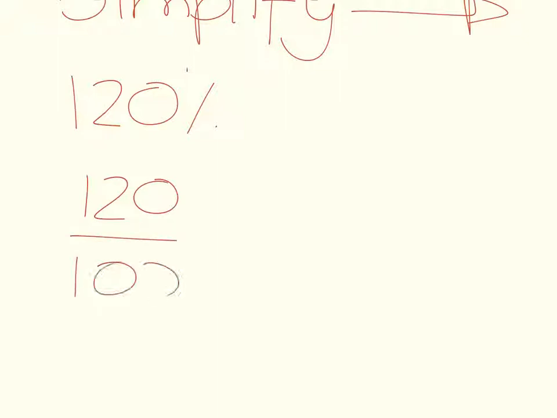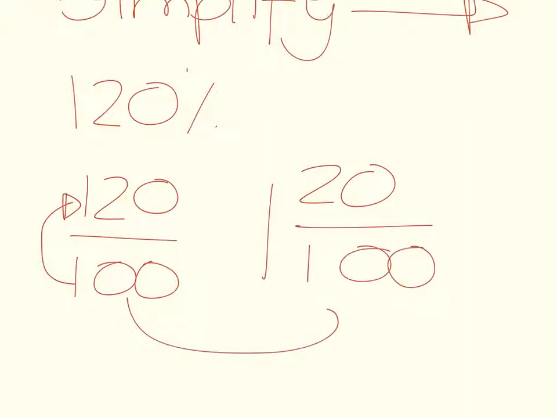If you've got one that is bigger than 100, it doesn't matter. So you've got 120%. You make it 120 over 100. You can then say, well, how many times does 100 go into 120? It goes in once with 20 left over. You use your same denominator. Now you make that smaller. Well, I can chop zeros off, and then I can divide that 2 by 1, so I could make that equals 1 and 1 over 5. And that would be the lowest that it could go. So you would have changed that. All right, so that is simplifying. So give yourself some examples there and write down those rules.